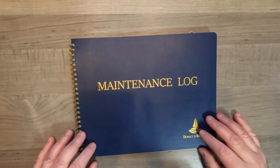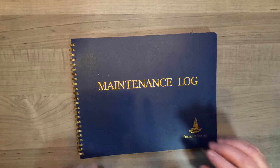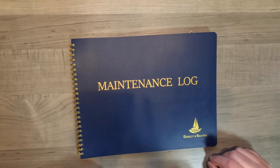I recently purchased this brand new one. I bought a new boat and I wanted to match this with the new boat. Not too long ago I sold one of my boats and I turned one of these in, and I cannot tell you how much the buyer was so happy to have the information of the stuff that I did to the boat.